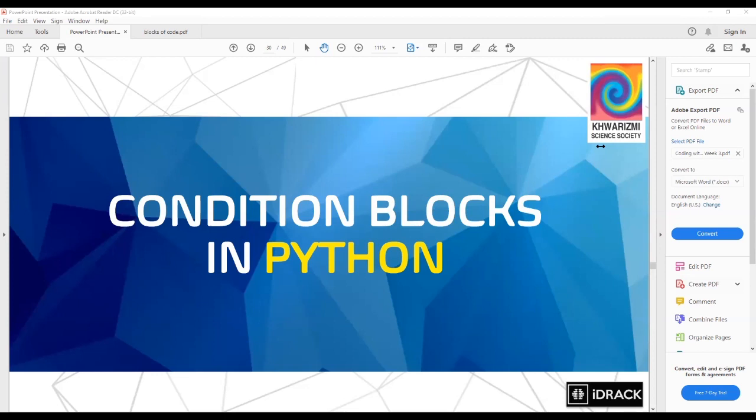We can combine these questions, and if we're using multiple conditions or multiple questions to assess something, then those would essentially be called blocks. So this can be done using a combination of the if statements in the same statement in a single line, or we can do it in the form of a nested if statement, and we'll be looking at all of those.